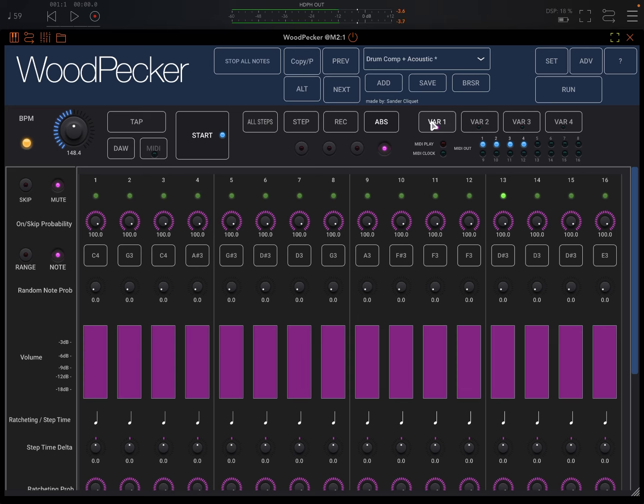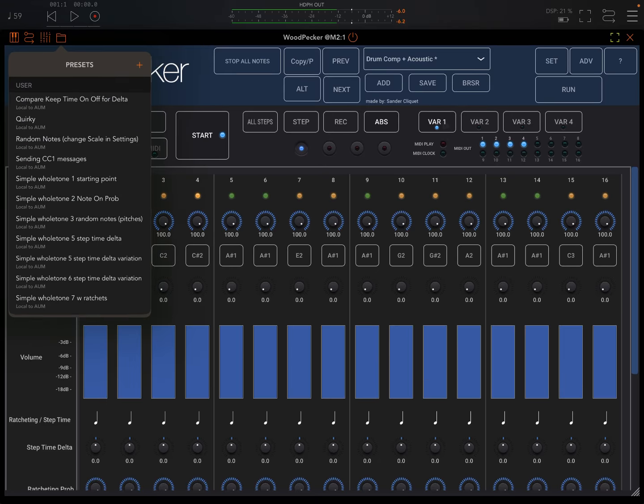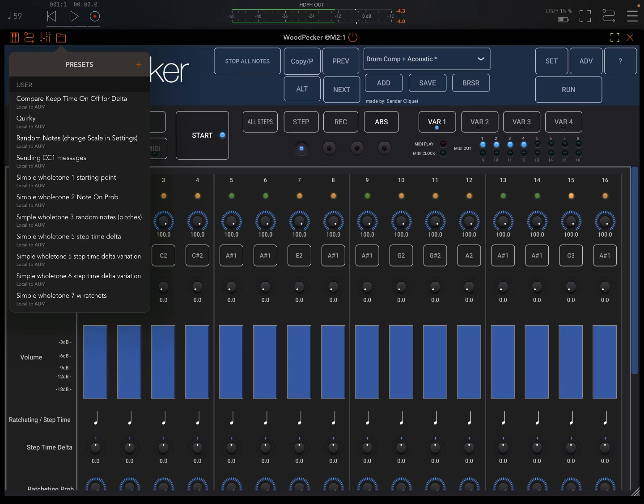And so here, if I change, for example, to variation 2, now sequencer 4 variation 2 is playing, but on sequence 3, it's variation 1. Now I could change that, for example, to variation 3. Here's sequencer 2, we got variation 1. Sequencer 1, variation 1, let's try variation 2. Right, you get the idea. Now, I'm going to switch to something super simple.